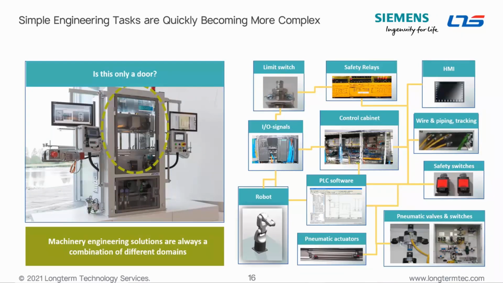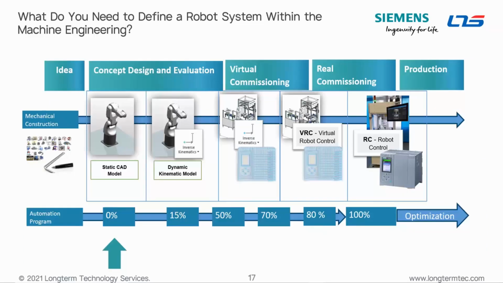Yeah, I have to build up the total control cabinet. I have to wire all these components I built in. I have to write the PLC code, and if I think about bigger machines, I maybe have to add actuators to support the opening and the closing of big doors. Yeah, and as we can see here, even simple functionalities at machines very quickly get very complex. If you would go a slide further, Phil, please.